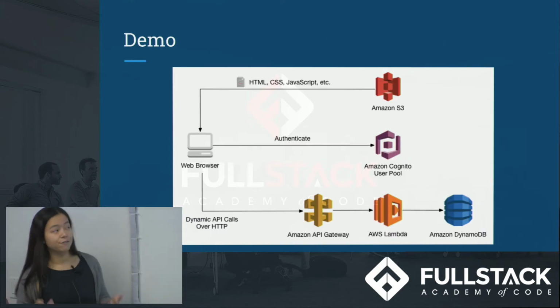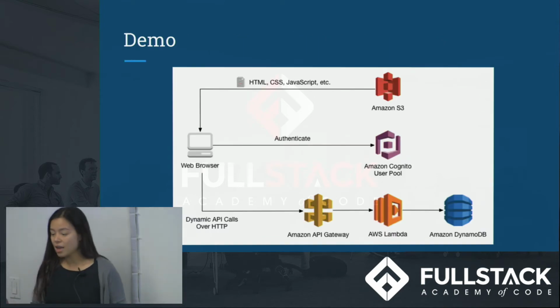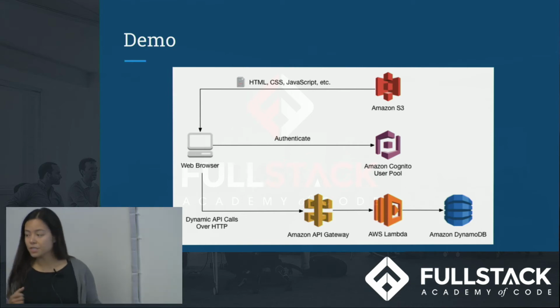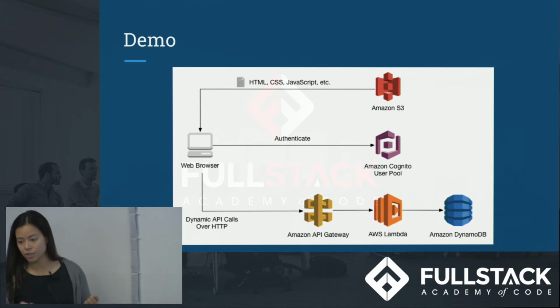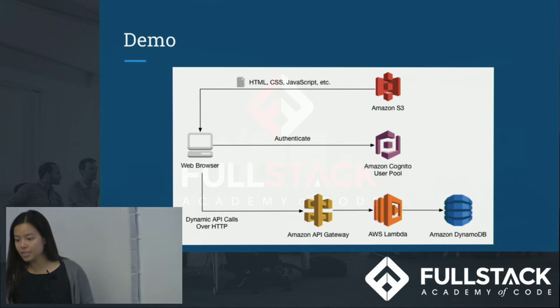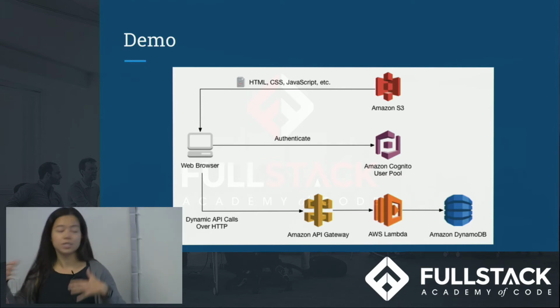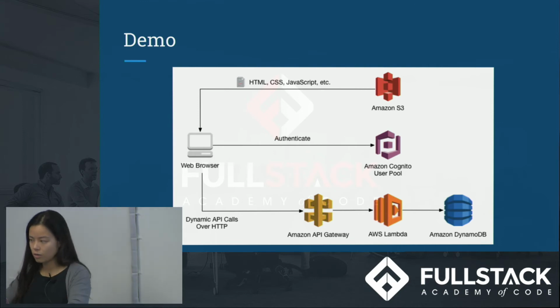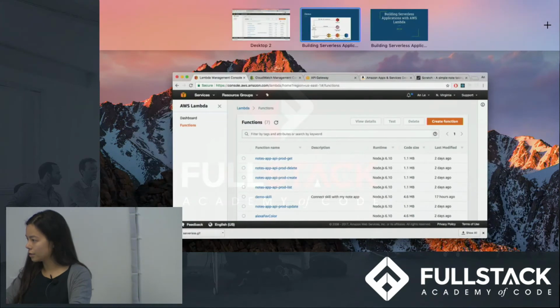In order to gain first-hand experience on AWS Lambda, I have built an app using the AWS ecosystem. My app is built in Node.js with the backend using Lambda and API Gateway and the front end using React. I use S3 to host my site assets, Cognito for authentication, and API Gateway for my API requests, which will then talk to Lambda, and in turn, it will talk to DynamoDB. So let's take a look at the app that I built very quick.